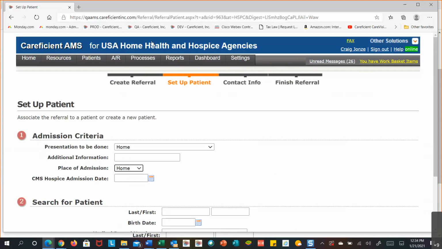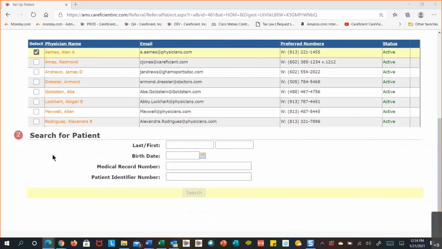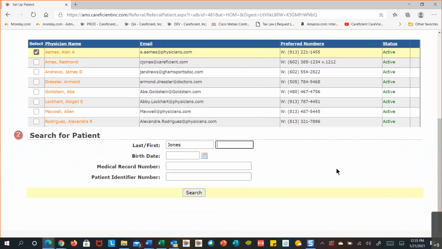And then the rest of it, I'm going to finish my referral going through this screen. The rest of it now starts your patient search. So I'm going to go ahead and type in some information in my search. Okay.